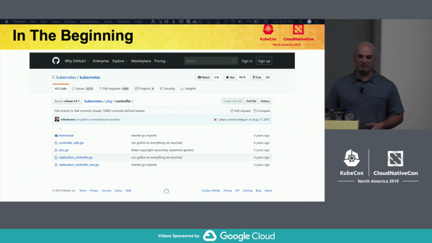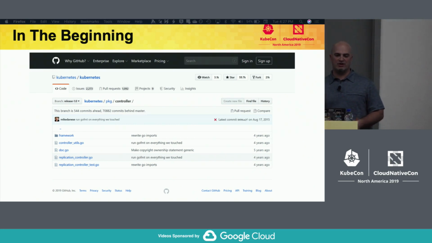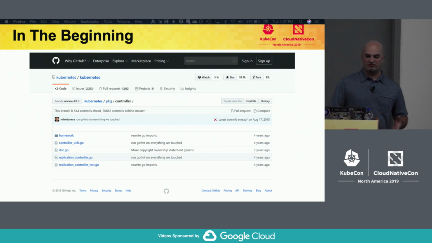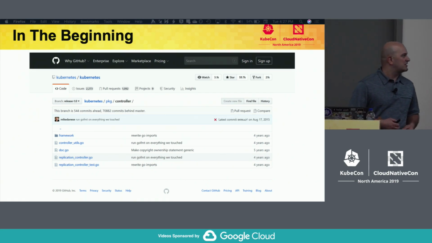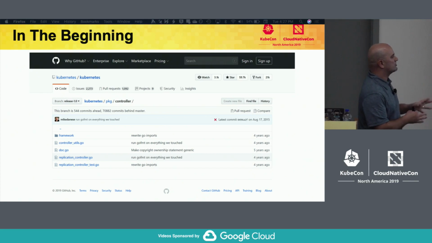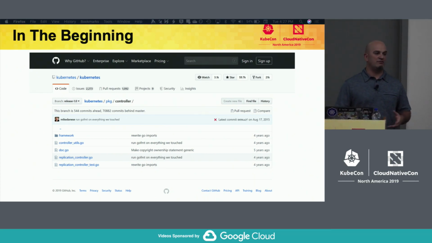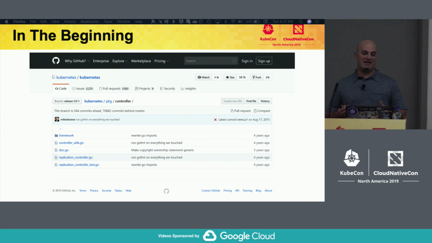So I'm actually going to start a little bit in the beginning, how we came about with this. If you go back to Kubernetes 1.0, the very first part of Kubernetes, and as you can see, this is back in 2015. If you look here, this is the packages directory, and this is where the controllers are. When you think about things today like stateful sets, deployments, all of those things, they came later.